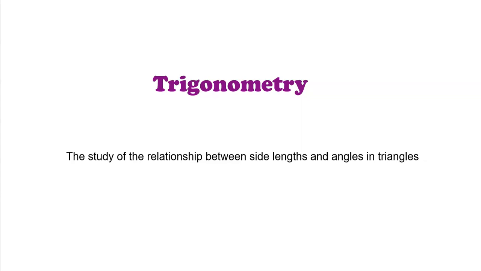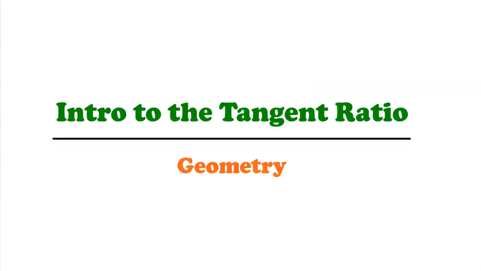Now there's things we've seen about right triangles that make calculating side lengths much easier. The Pythagorean theorem and its converse, for example, allow us to talk about the lengths of sides in right triangles in ways that we can't about oblique triangles, that is, triangles that are either acute or obtuse. Similarly, there are aspects of right triangles that make trigonometry in right triangles much easier than in a general acute triangle or a general obtuse triangle, and that is why this video is going to introduce you to the tangent ratio in the context of right triangles.